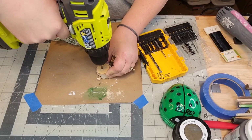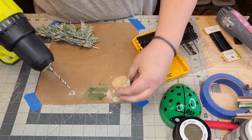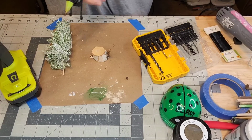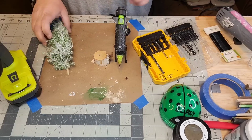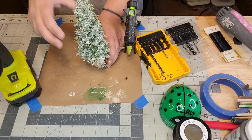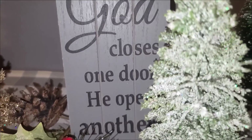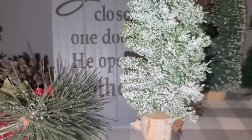Now, this is the tree that I made in my video a couple weeks ago. I'm just going to put her on a stand. Show y'all what I did. Drilled a hole in it, put some hot glue in it, stuck her down in it. Now, she's only half a tree. I only did the front side because I was going to glue her down to a picture, remember? All you got to do is glue more to the back of her, and you got her. And there she is. Well, that one was easy.